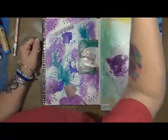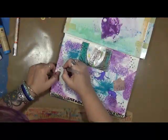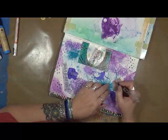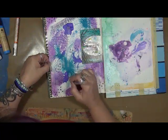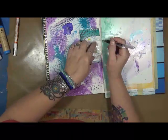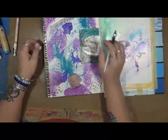Because I've got a little bit of black there, this is a Uniball Signo black pen. What I'd like to do is just kind of bring these out a little bit. I'm not trying to be fancy. It's more of a sketchy, here we are, look at us type of thing. What if I get up in there? Yes, I can. Kind of like, hey, we're here. Look at us.